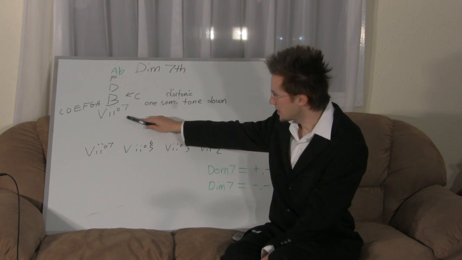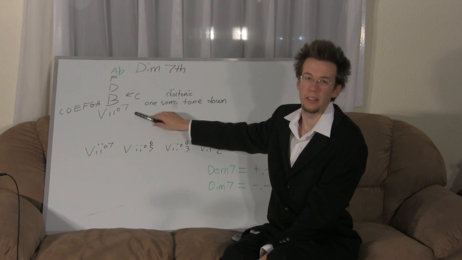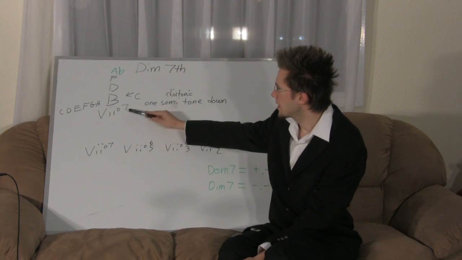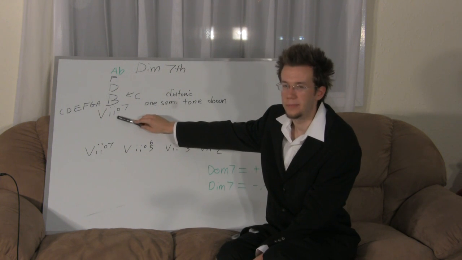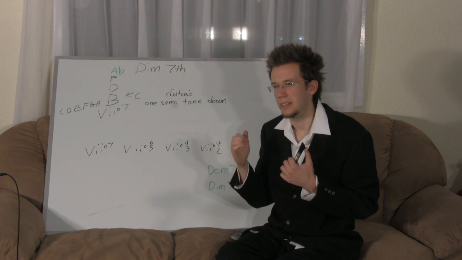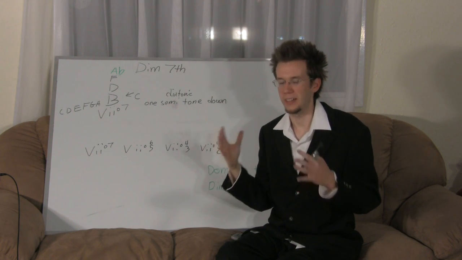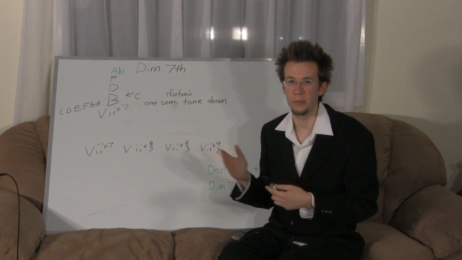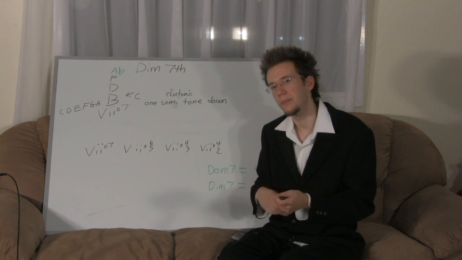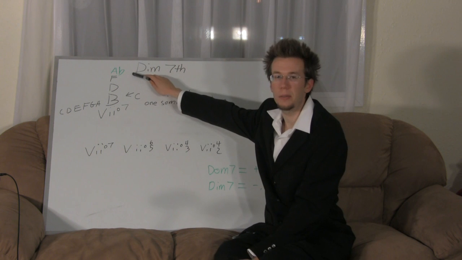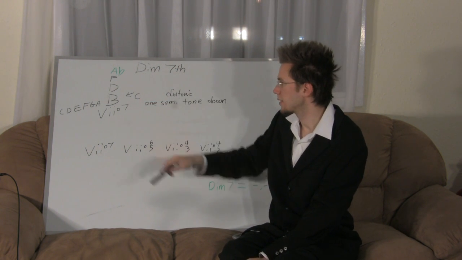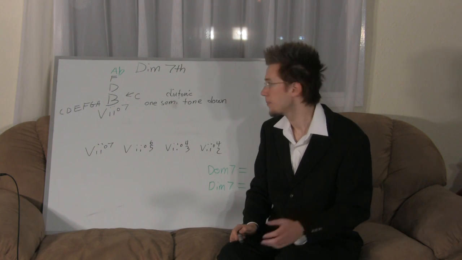So the actual name of this is 7 diminished 7. That's literally what it's called. We get that because there's all these 7s going on. It's the 7th chord in the actual going up, so it's the 7th Roman numeral chord. And then you're adding the 7th onto it, just like we did with the dominant 7th. So this is the 7th diminished 7th, because it's automatically a diminished chord.